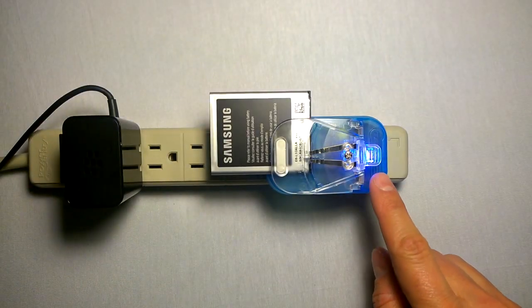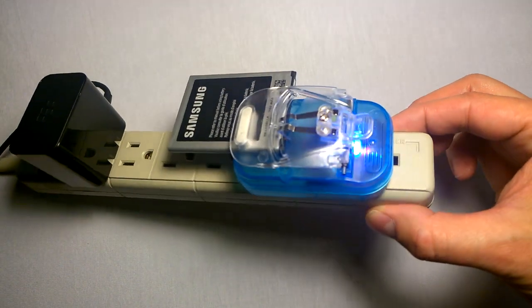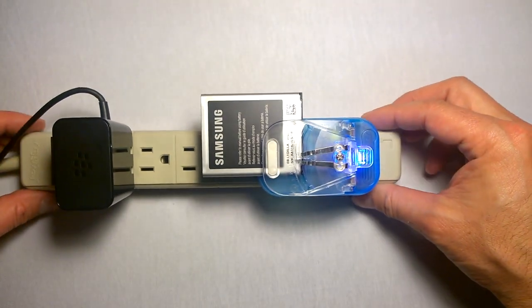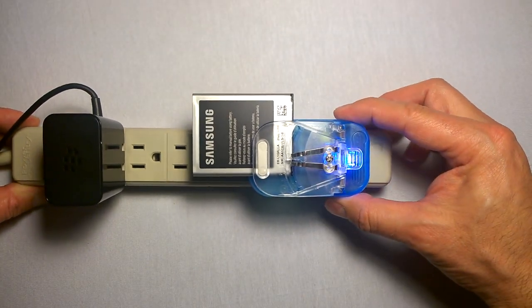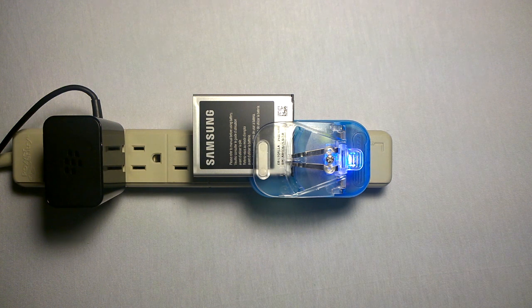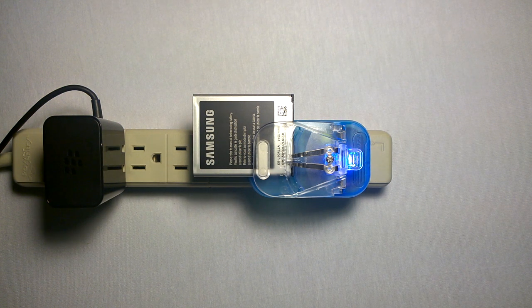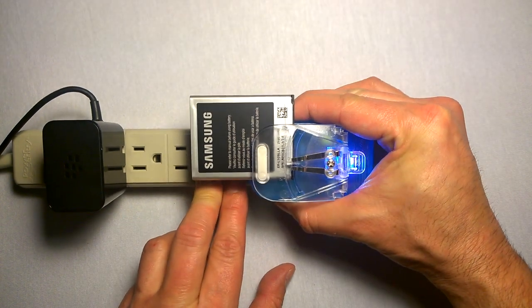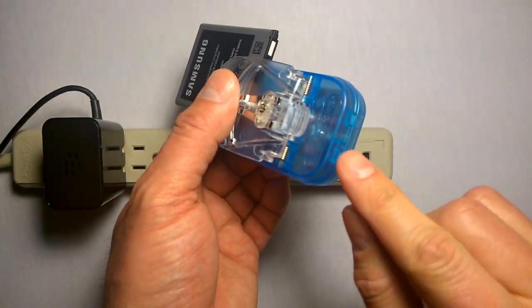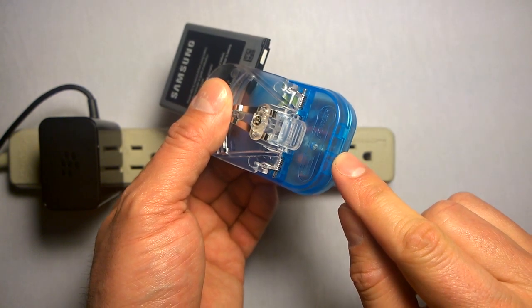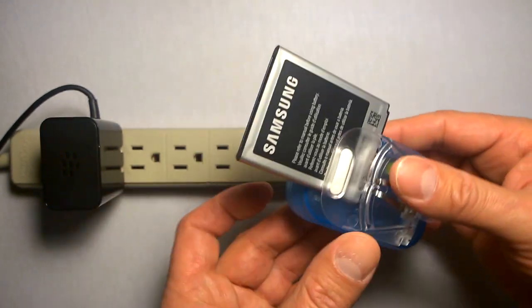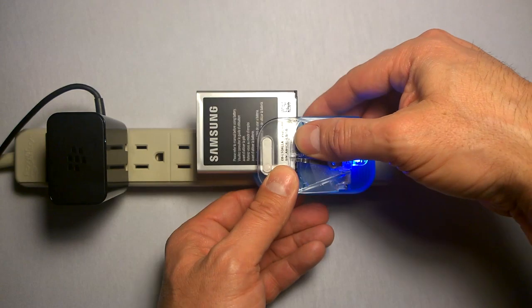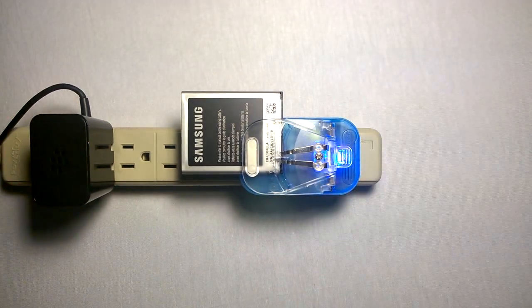You'll notice that the blue light is actually staying solid rather than flashing. What I would recommend in this situation is to leave it on the charger for a few hours, see if it does accept a charge. If it still won't power the phone on, you can be pretty confident that you have a serious problem with the battery. Because when we remove it from the power supply, that light shuts all the way back off. It's still not got any kind of surface charge on it. More than likely, this is a defective battery and it'll have to be replaced.